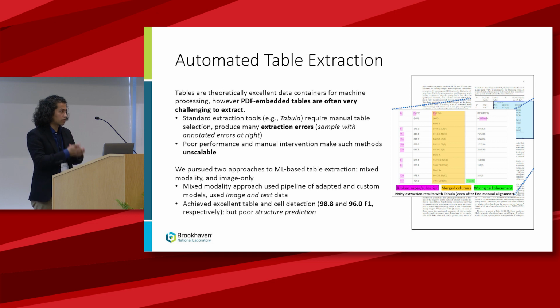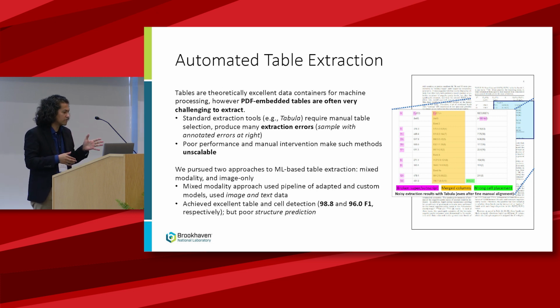And for this work, we took two approaches. First, we started with a mixed image-text approach, where we tried to treat this as a similar problem to the previous object detection, and then you clean it up after the fact with some text processing. Because you can just encode this as a text stream, like a CSV file or HTML tags, once you have the extracted information, and then do a text-to-text translation to kind of clean up the structure errors. And that's what we did at first.